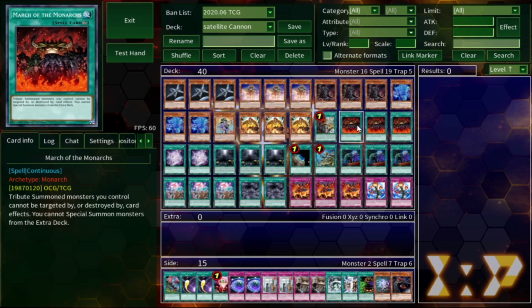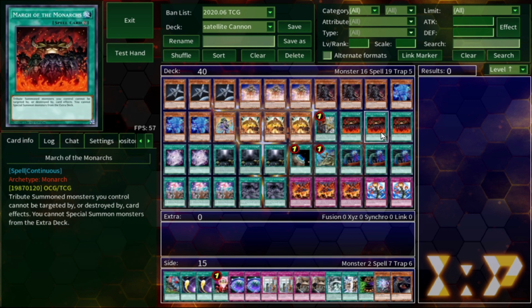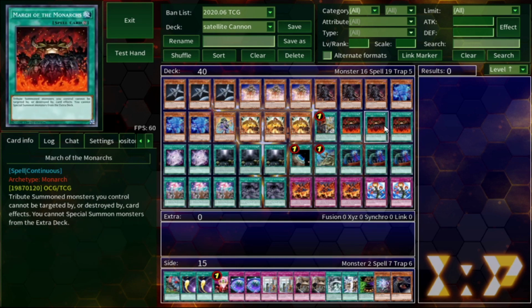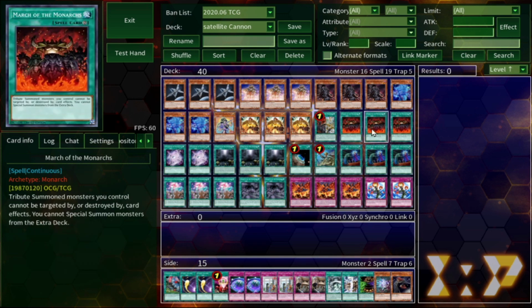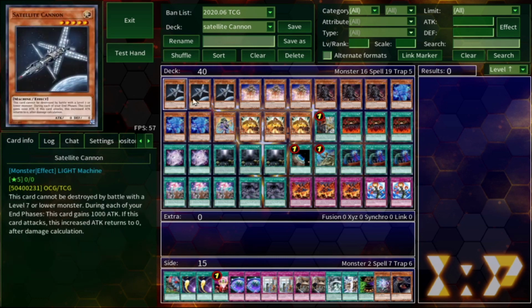This card basically just gives your tribute summon monsters targeted and destruction protection, which is nice when you're trying to keep a monster like Satellite Cannon on the board for multiple turns. So it's a nice little thing. And like I said, the deck has a lot of moving parts. Sometimes you're not going to get everything. On a rare occasion, you'll get everything, but most times you have to make do with just one bit of lockdown or one bit of protection. Just do what you got to do.